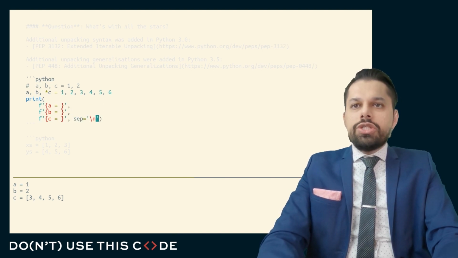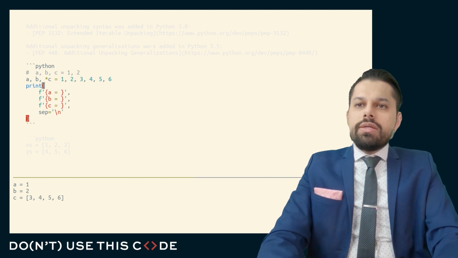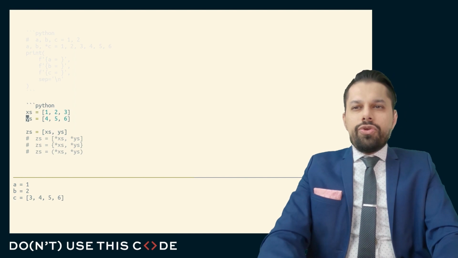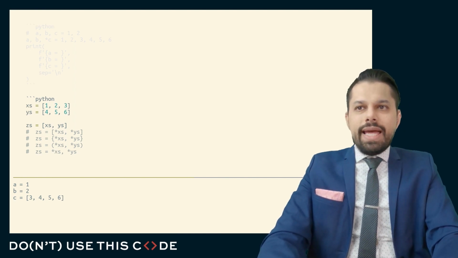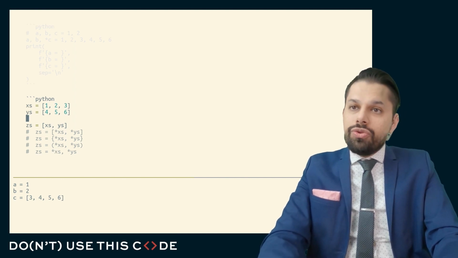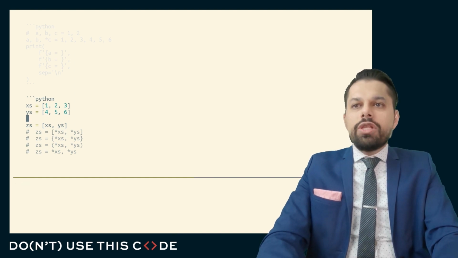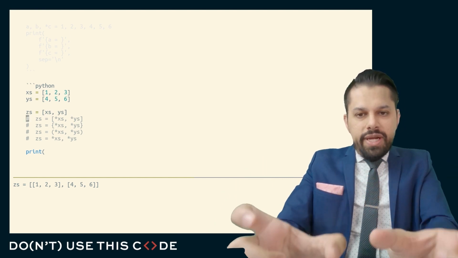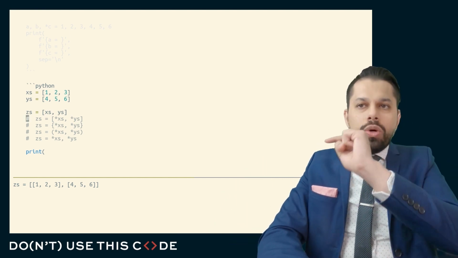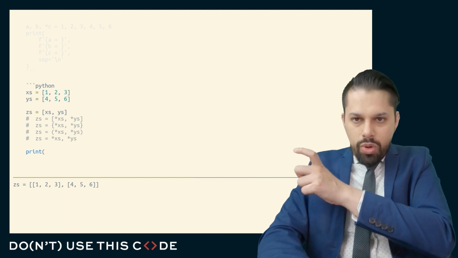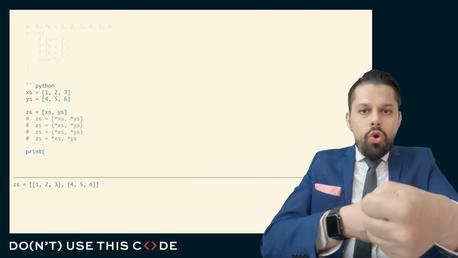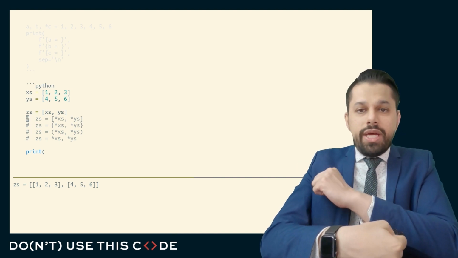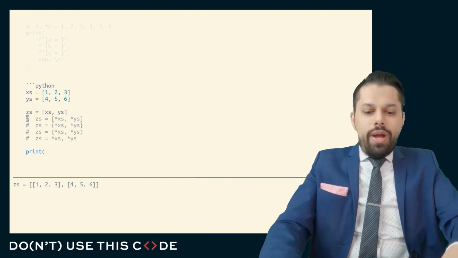PEP 448 is slightly different. PEP 448, the additional unpacking generalizations, took some unpacking that we were able to do and generalized it a little bit further. Let's say we have lists Xs and Ys that contain the values 1, 2, 3, and 4, 5, 6, and we put them into Zs. If you look at Zs, we can see it retained the level of nesting of Xs and Ys. So this is not 1, 2, 3, 4, 5, 6. This is 1, 2, 3 in a list, 4, 5, 6 in a list, with that same level of nesting retained, with that discrimination between the Xs values and the Ys values retained. So we've just added one more box around this.